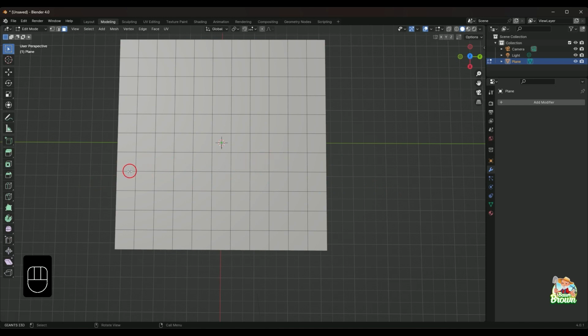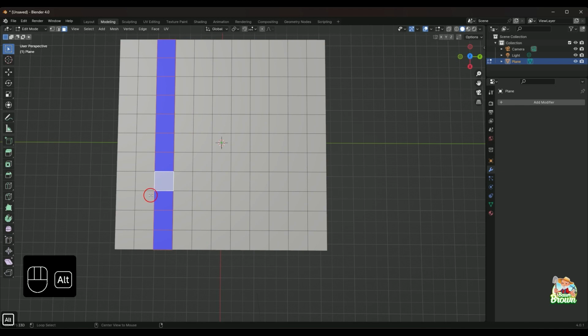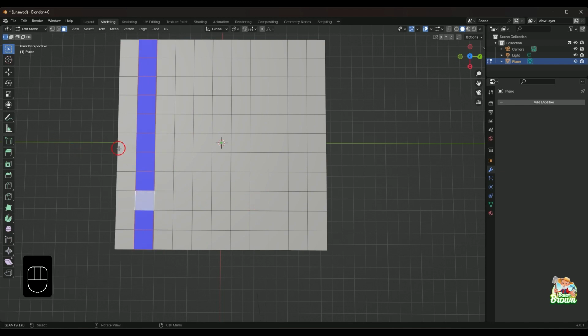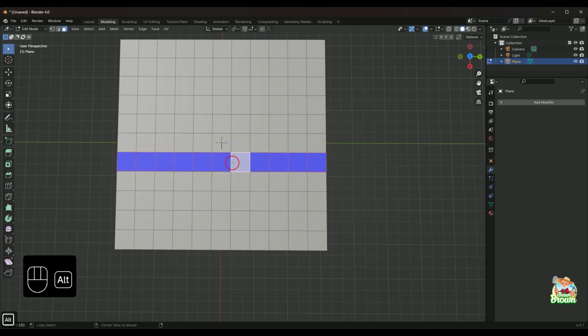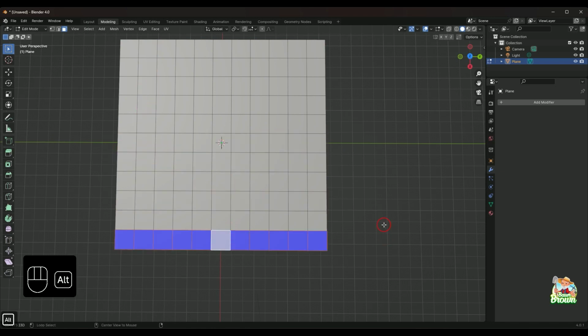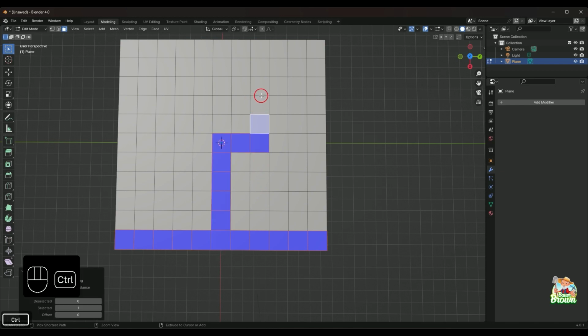So you can see how if I press Alt, it'll pick from, oops. Well, it does work on faces too. And faces are a little bit weird. So if I want to pick the whole line up and down, I got to hover near a vertical line or near a horizontal line. See, that horizontal line will get me all the up and downs. If I want to pick everything going all the way across, I got to hover near a vertical line, and that'll pick everything going horizontally.